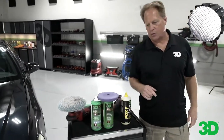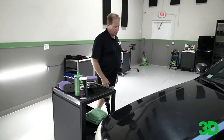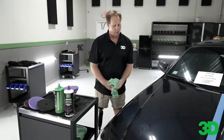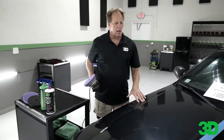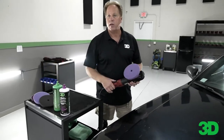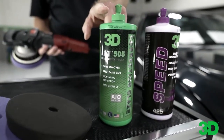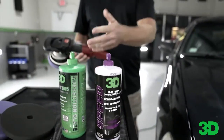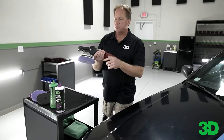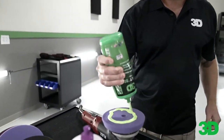Let me show you how fast you can do the same thing using a quality AIO. Normally for doing daily drivers like this, I tend to grab Speed, but because I know there's a lot of interest in 505, I'm going to go ahead and use the 505. This has more correction ability than the Speed — that's the primary difference. They both use Montan Wax, but they're going to do everything I did over there in three steps in just one step. For this I'm using the Beast — the original Beast, you can tell by the aluminum head. This is just a foam polishing pad.